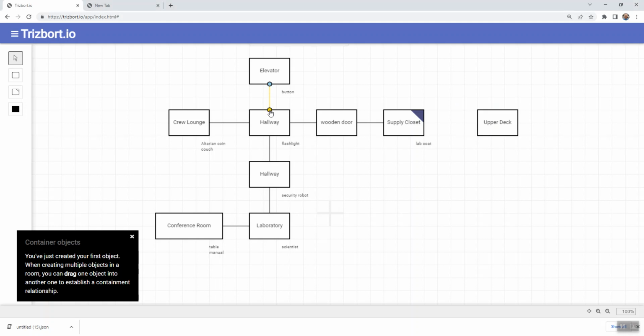So what it's actually going to do is reconfigure the elevator like that, and it's going to break this connection here. So you won't be able to go north from the hallway anymore, and going south from the elevator will take you to the upper deck. And when we push the button again, we're going to change this connection, and we're going to break this connection here. So we're going to have a little button in our elevator that we push, and that's going to make it go between two different floors.